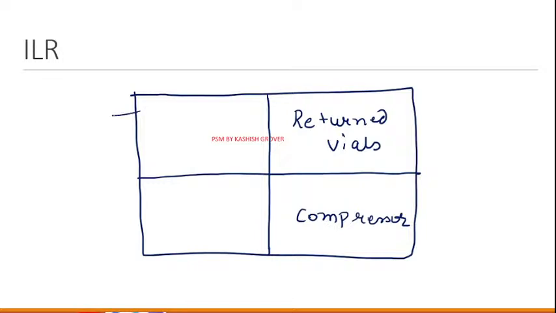Now, this is the upper basket of ILR, and this is the lower basket of ILR. Yes, everyone, can you please reply in chat box? Among these upper and lower baskets, where do we have less temperature? In lower basket, we have less temperature as compared to upper basket. So in lower basket, I will not put freeze sensitive vaccines. Here I will put heat sensitive vaccines.